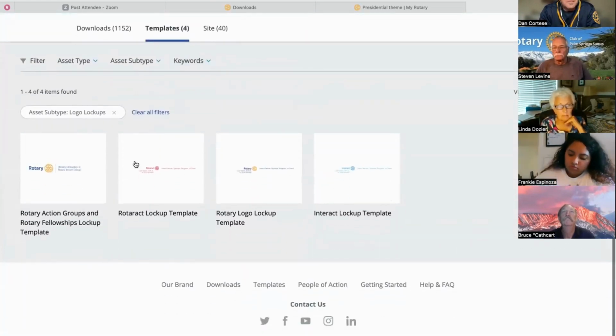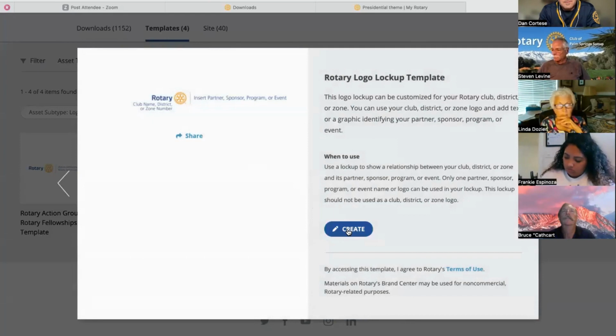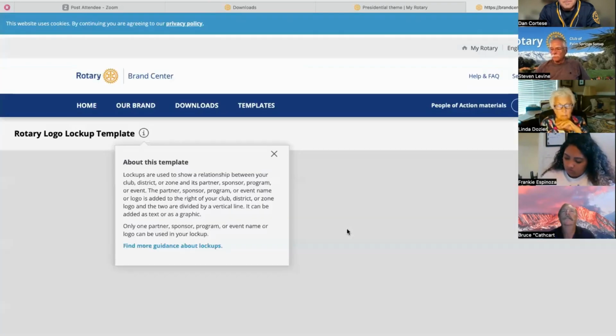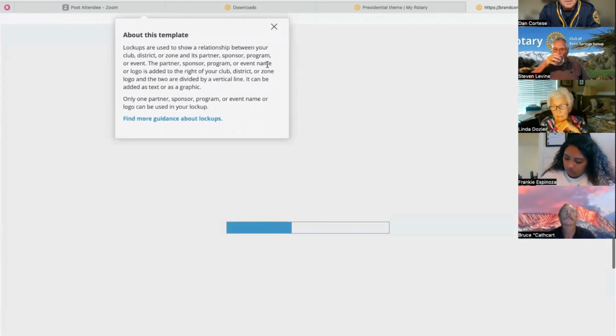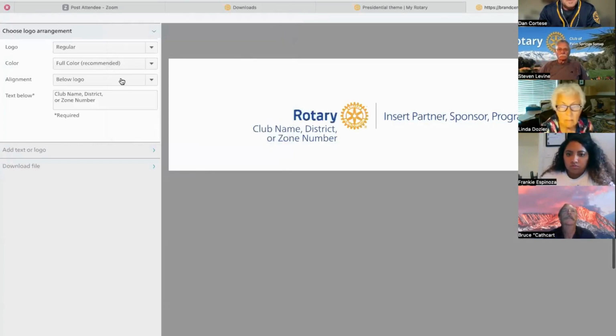It's really pretty amazing and very robust. So you don't have to reinvent the wheel. It's already got a lot of stuff for you as a new club or a new PR person within your club. You have all these great resources that you can wow your members and your community with, the collateral materials that you have.